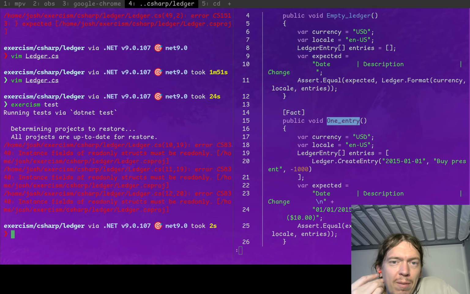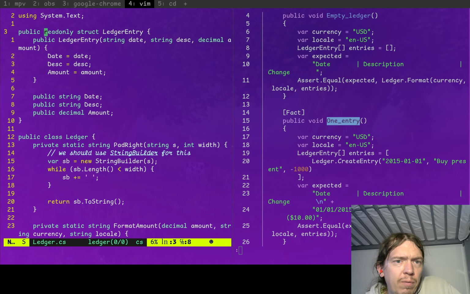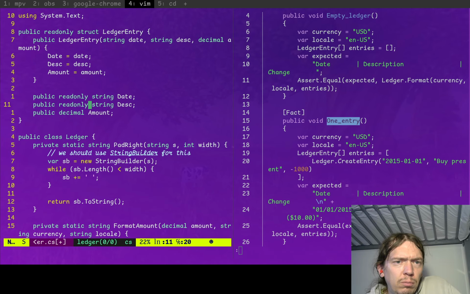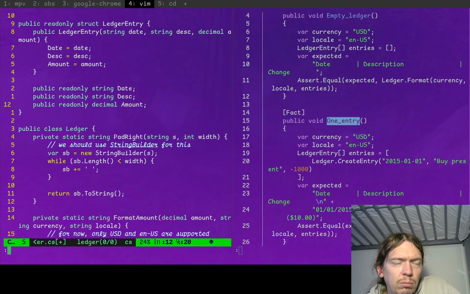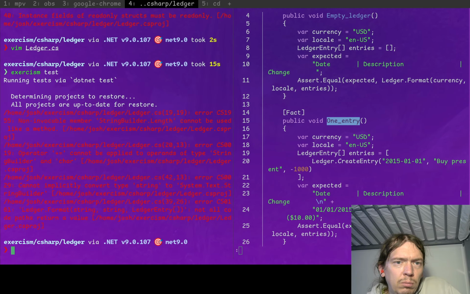Gotta watch it. Okay, so instance fields. Let's not make it read-only. Whatever. Oh wait, we can just make these all read-only as well, right? StringBuilder length.